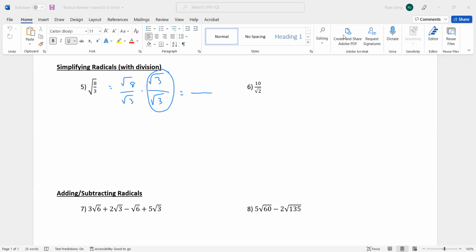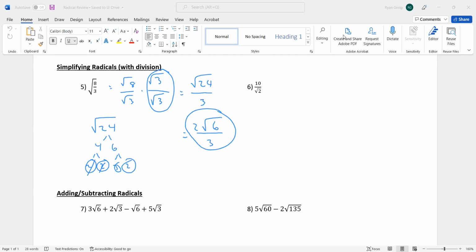Why? Well, the bottom becomes the square root of 3 squared. I got a pair under the radical, makes just 3, and the radical's gone. The top, 8 and 3 are both under the radical, so I can multiply those together. Now, almost done, but now I got to go down and simplify the square root of 24. It's 4 and 6, 2 and 2, 3 and 2. So that is a pair of 2s and a leftover 3 and 2. So those get multiplied back together to make 6. So that's what this one is.